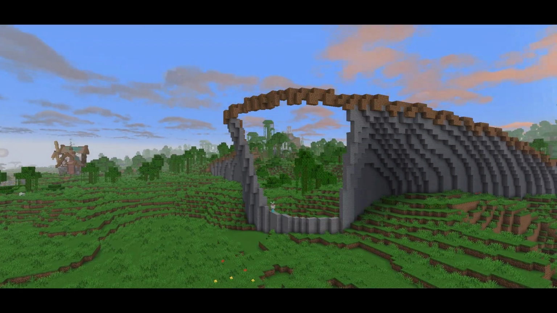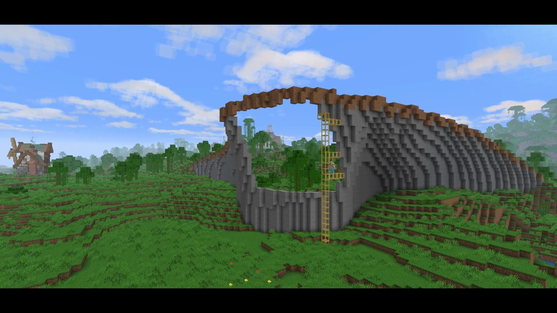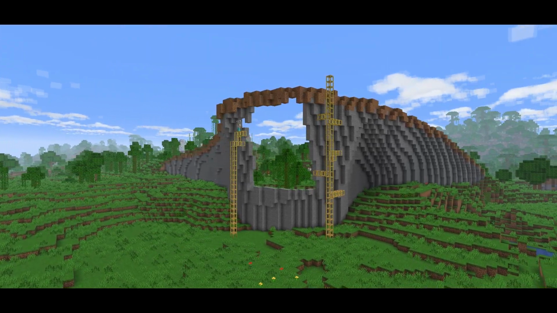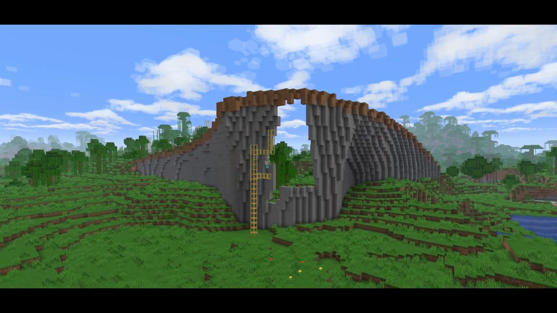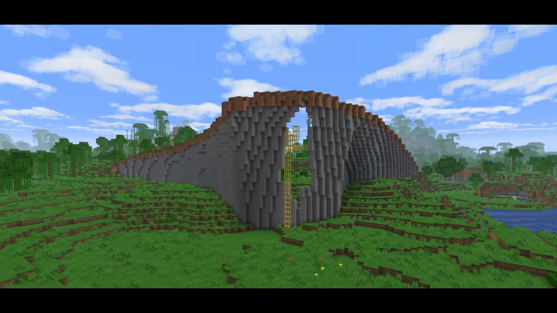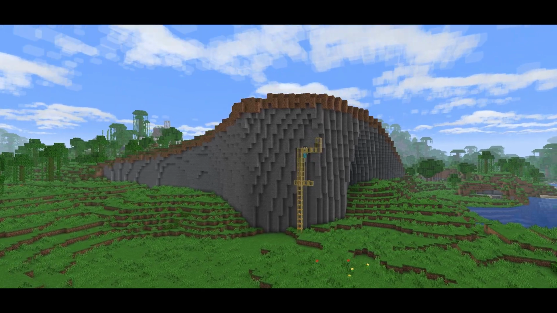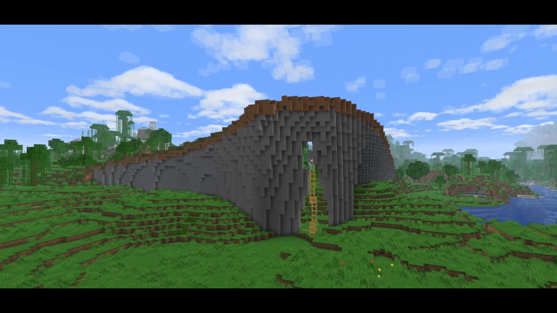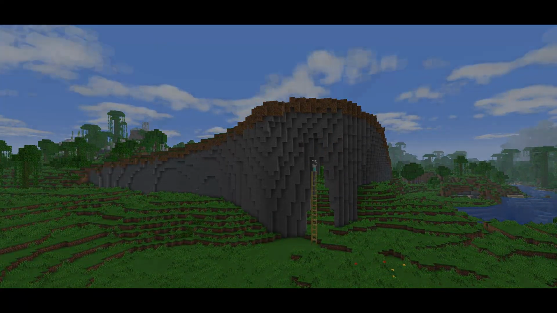I start the build by trying to build from the bottom up to attempt to match the different rock face levels early on, but eventually I do have to face reality and go from the top down again. I do also try to build a little bit from each side at a time to match things up better so one side doesn't dominate the aspect of the cliff. And I do also plan on having a cave entrance here at some point, so it's kind of important that it looks like there could be a cave entrance, right? Because if I build things wrong, it would just look out of place for there to be an entrance there. Now eventually I do get things closed up, but as you can see, I do a lot of tinkering with some of the small details here to make the cliff look even better.